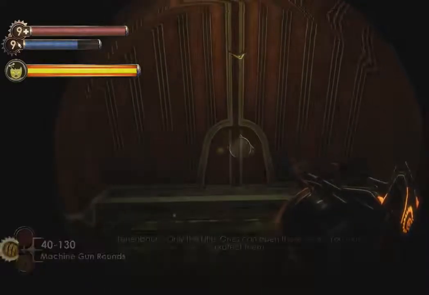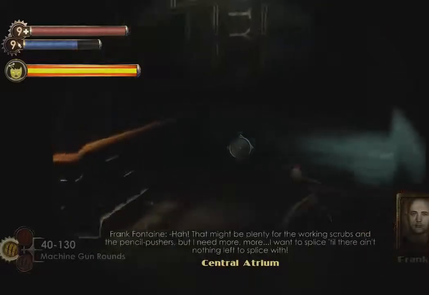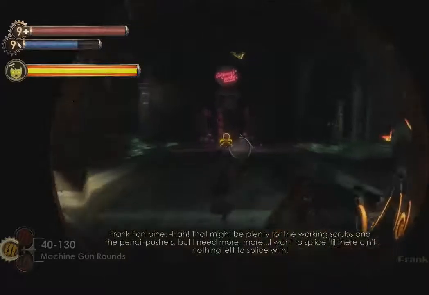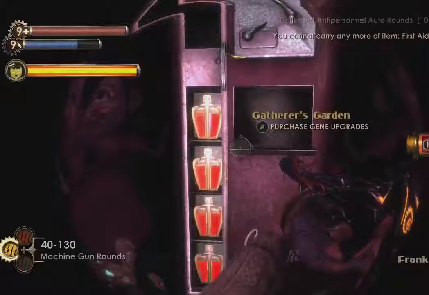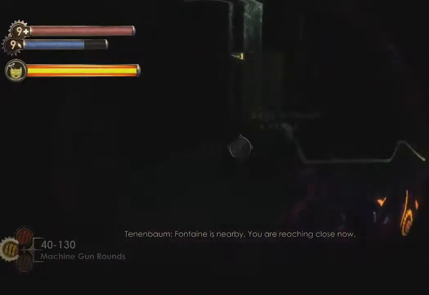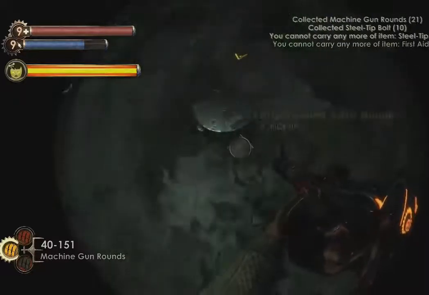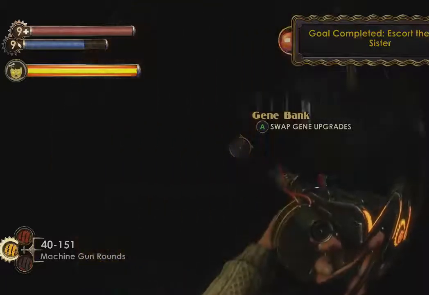There's fire through there. You're gonna burn, love. Only the little ones can open these doors. Okay. You must protect them. Do you wanna put the fire out? Nearby. I don't need any frag grenades. I don't need any ammo. I don't need any first aid kits. Inbound. That'll fall.